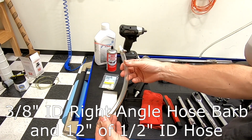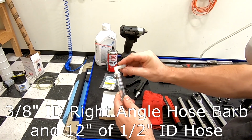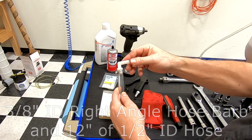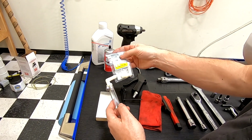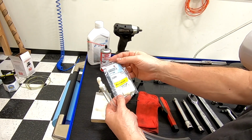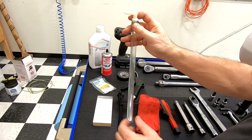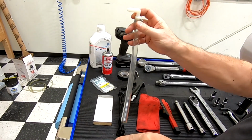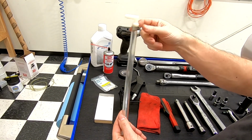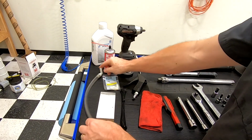I have a piece of 1/2-inch ID tubing that's about 1 foot long, and I have a 3/8 OD 90-degree fitting and a hose clamp. I picked this up at the local hardware store. So this is a 3/8-inch ID by 1/4 inch MIP hose barb elbow. And basically, I stuck this into one of the transmission cooler lines, put compressed air in the other line, and fluid blows out of this into a bucket. Without this right angle and this hose, the fluid's going to blow back on you. You might want to put together something like this. You could Rube Goldberg your own setup together.